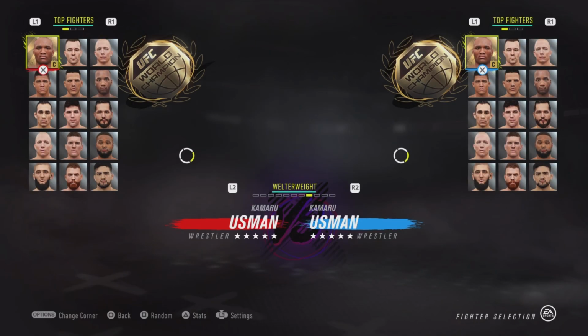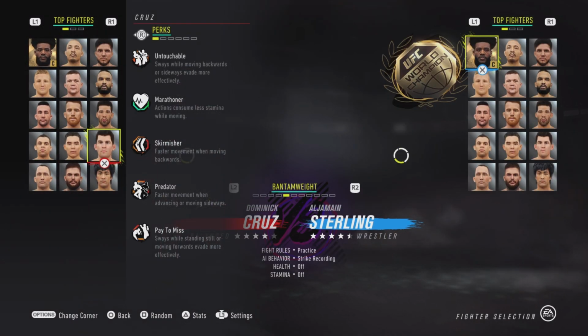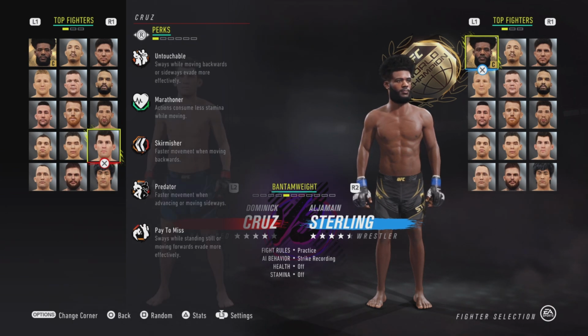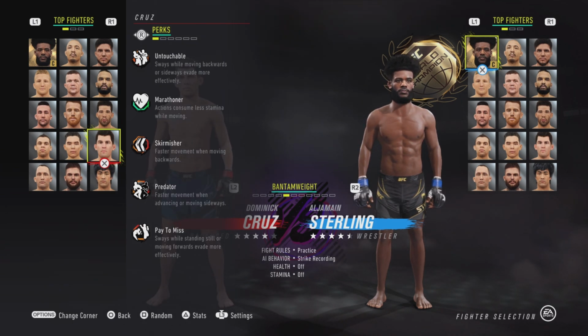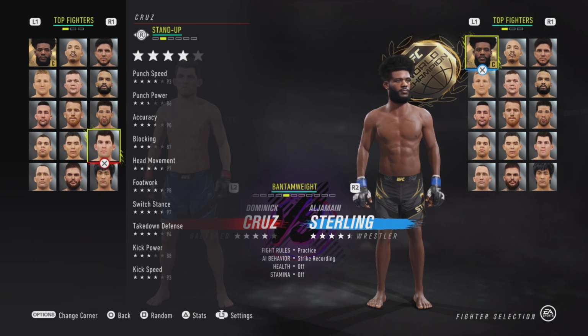Finally, before the fight starts, we're going to be on the bantamweight division with one of the pioneers of this weight class, the former two-time bantamweight champion, Dominick "The Dominator" Cruz. He was definitely ahead of his time. He can still prove that his style is just absolutely awesome to watch.